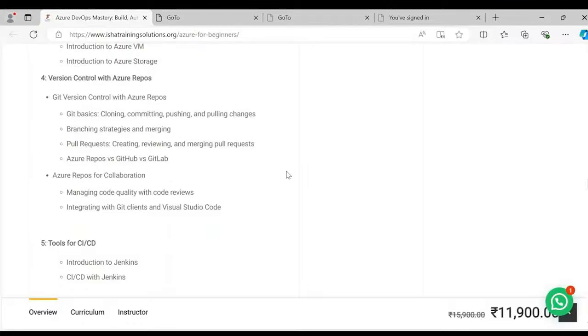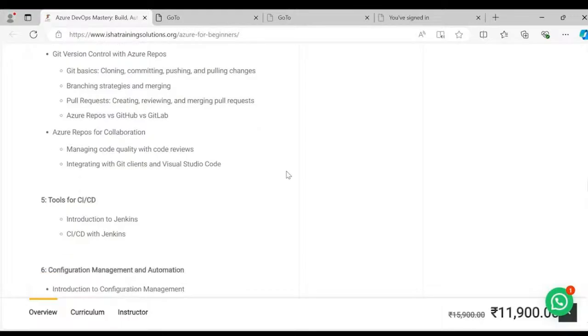I'll also be discussing how you can maintain different releases, code or script, how you can have merging, how you can avoid conflict, because this is all an agile world and multiple teams are working together across the globe. So how efficiently you can have your code management, your script management, all of that I'll be explaining in this version control with Azure Repos.